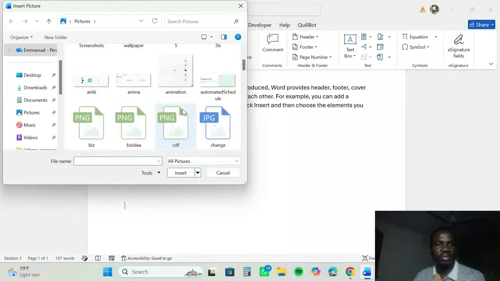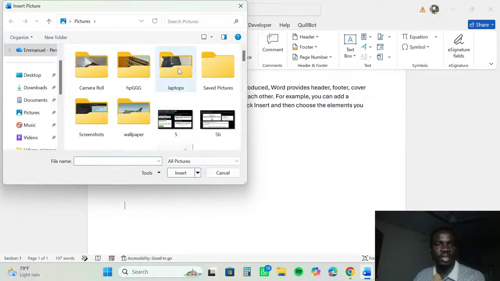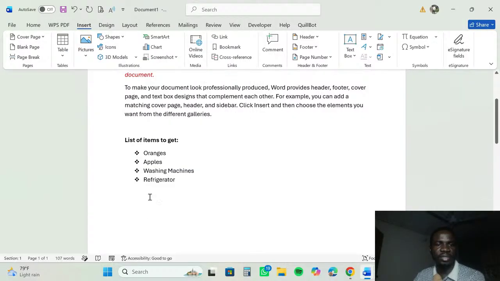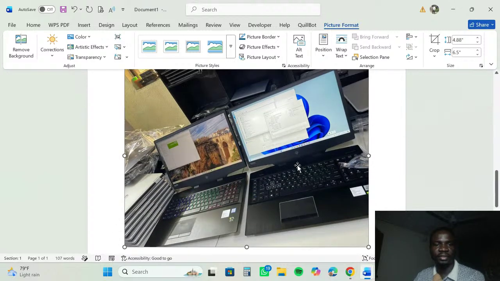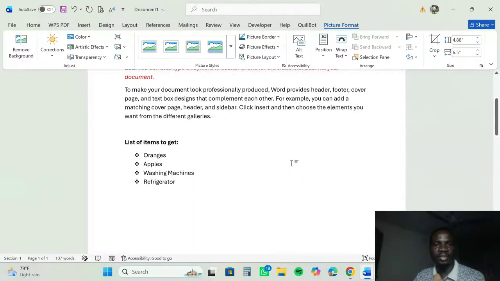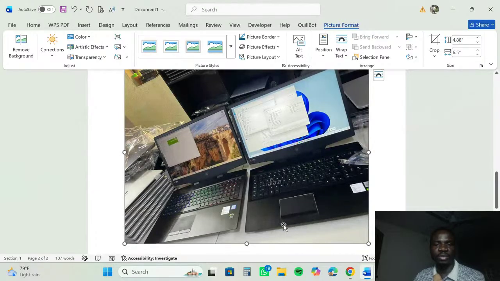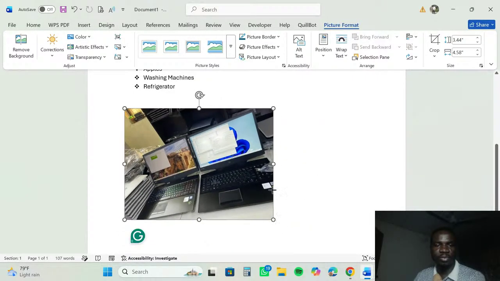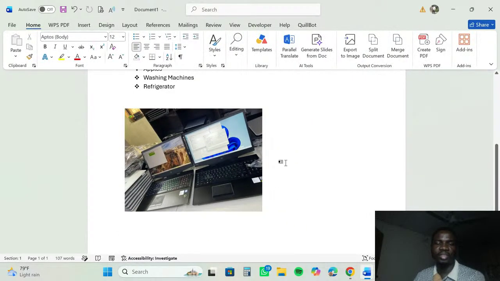While it's loading, I can come here. So we have images here. Say I pick this, open this to pick one of these laptop images. Okay, let's pick this and click on insert. Boom. Now we have this image inside. This image moved to the next page because it's big. Once you reduce it, it can be taken to the other part. So this is a simple way you can add an image to your document. Add images to your document, and talk about the image if you want to. All right, so these are the ways you can.